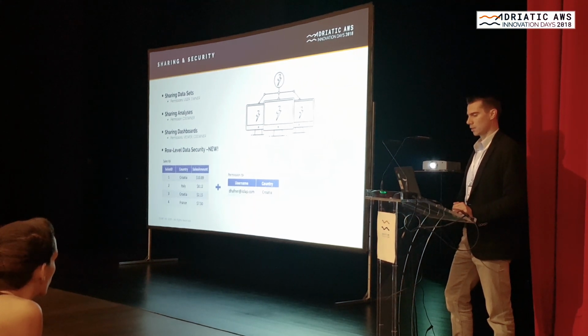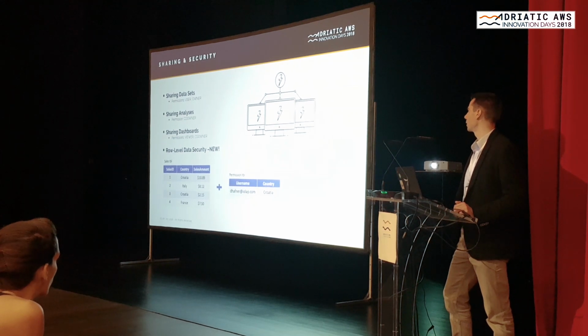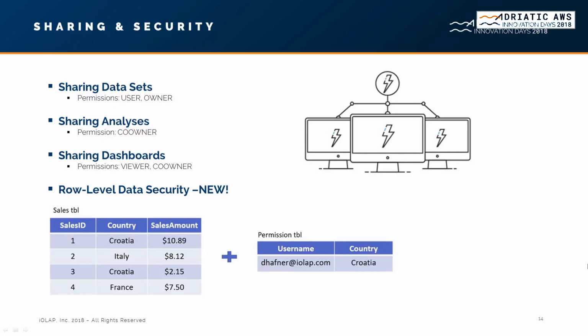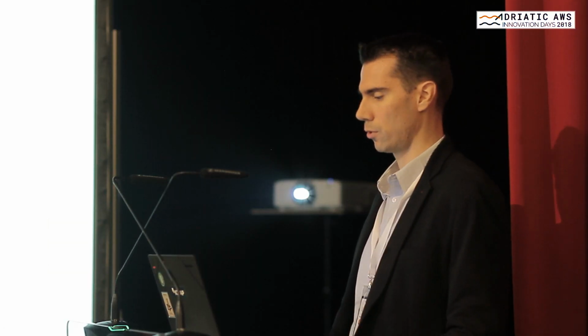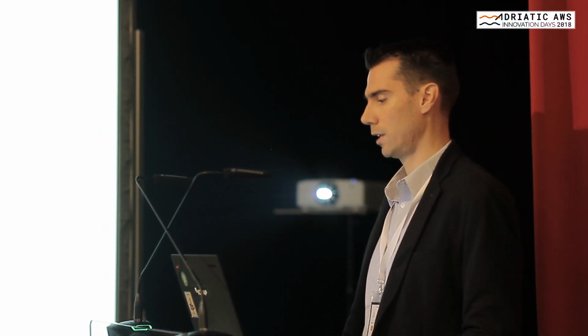For sharing analyses, there is only the co-owner permission available, which means that user can change the shared analysis. And for dashboards, you can put permission for viewer and co-owner, same as data sets. If it's a viewer, they can only view dashboards and filter them, and if it's a co-owner, they can change them.